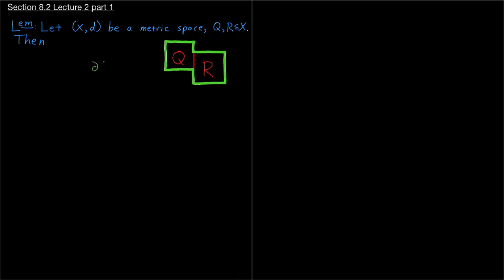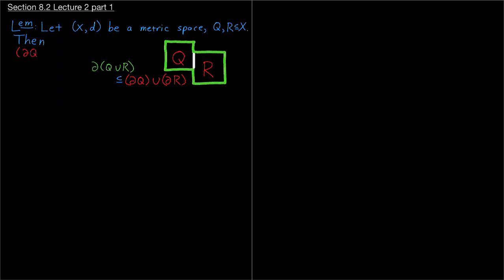So we can write this as the boundary of Q union R is contained in the boundary of Q union the boundary of R. And conversely, if you look at the points that are on the boundary of Q or R, but are not on the boundary of their union, that's these points here in the middle, you'll notice they're on the boundary of Q and the boundary of R. So the only points we're missing from the boundary of the union are the points that are on the boundary of both of them. So we can write another inclusion.